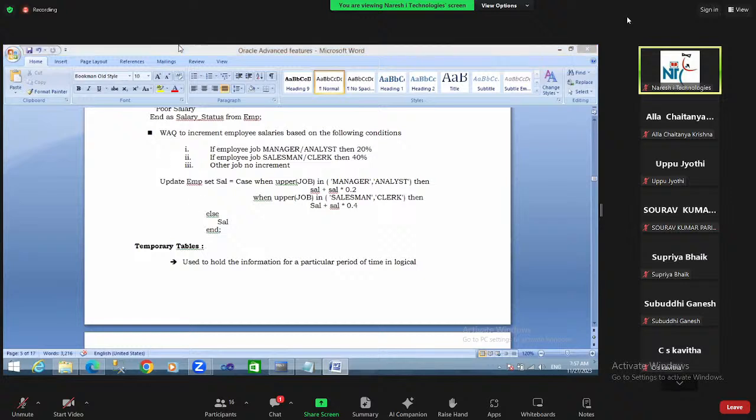So the temporary tables can hold the data temporarily, guys. Not permanent. Suppose I try to write one program.